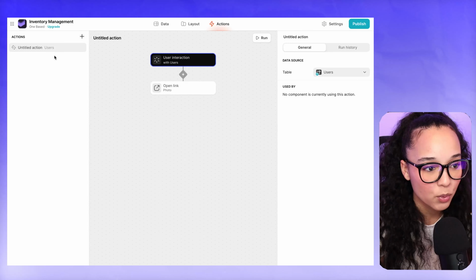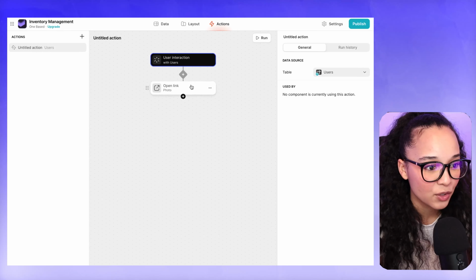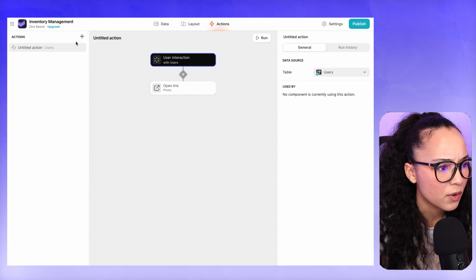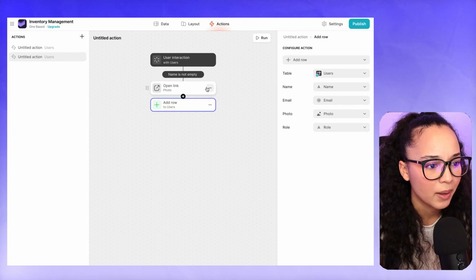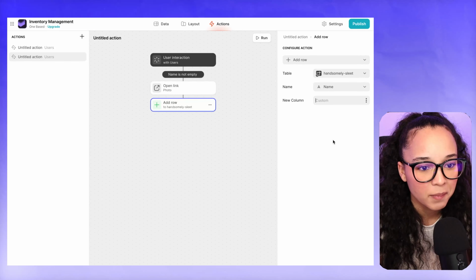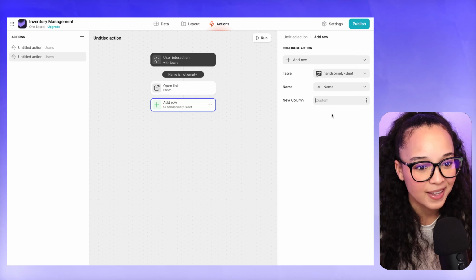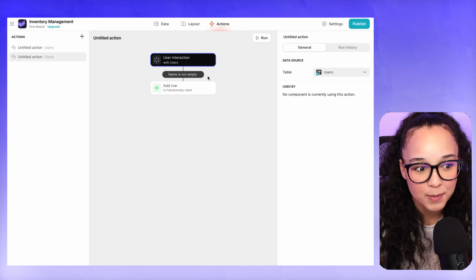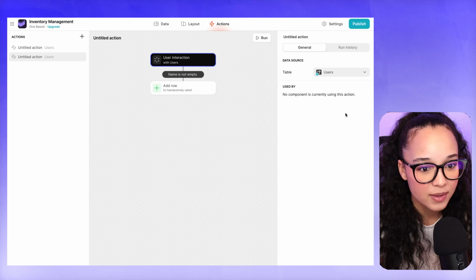So as an example, this is an untitled action called users. I'm not entirely sure, it looks like user interaction with users. You would add a condition here. It looks like this opens a photo, but let's say every single time, if the name is not empty, I want to add a row to my table. That doesn't really do anything, I can get rid of this part here, but when the name is not empty, add a row to this table.